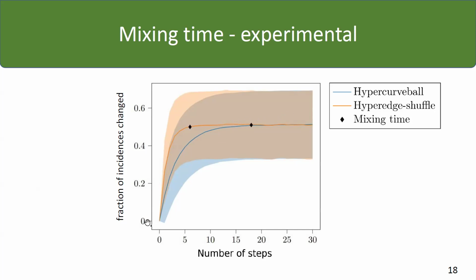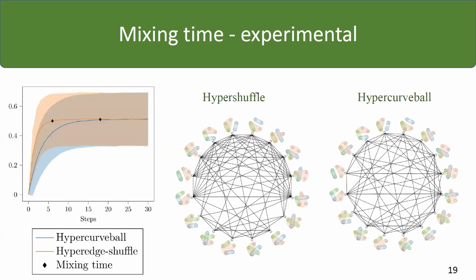I did this 10,000 times, and the lines here are the mean results, and the shaded area is the standard deviation. Here you can tell that the orange one, the hypershuffle algorithm, so that's the first algorithm, is way faster than the other one, because this one needs around 6 or 7 steps, whereas the other one needs like 17 steps. It's a very small system, so usually you wouldn't find such low numbers, but for now the difference is quite big. So yes, this left Markov chain seemed to be the faster one here.